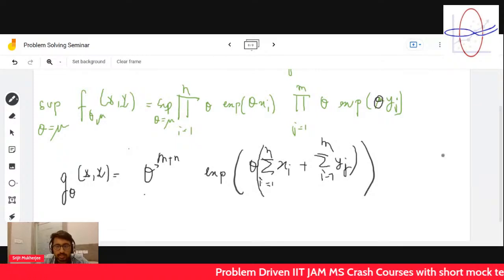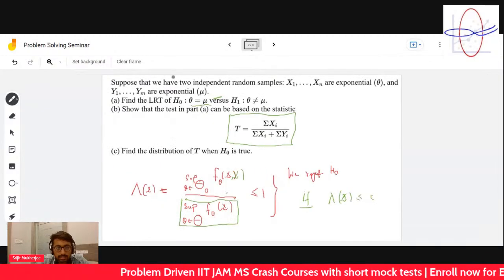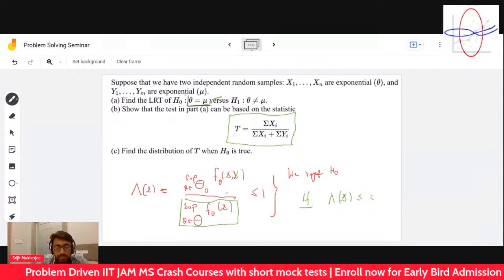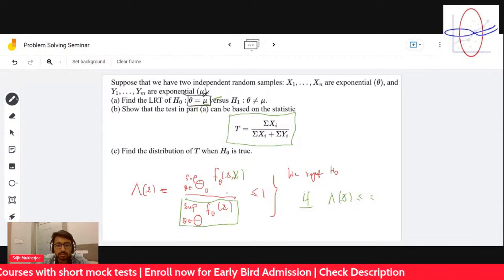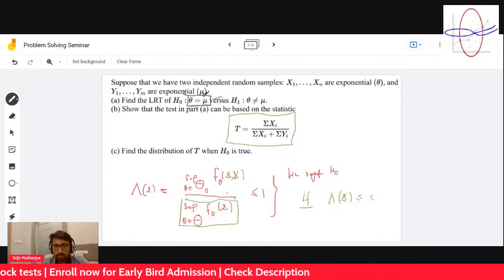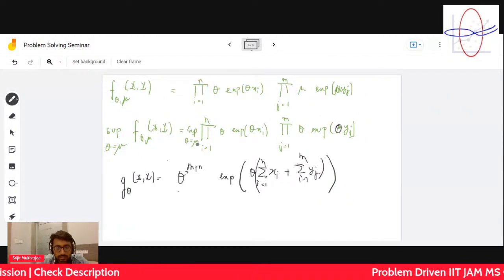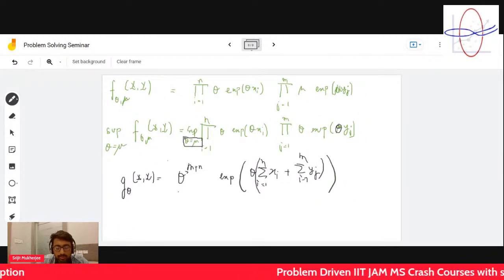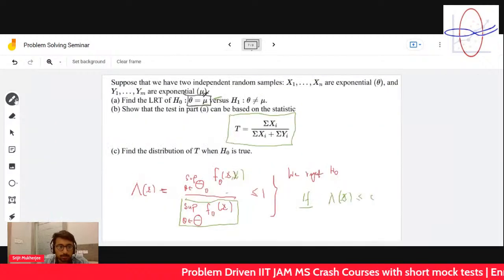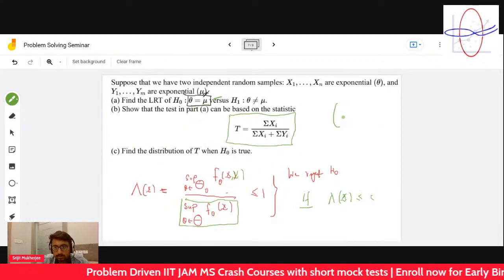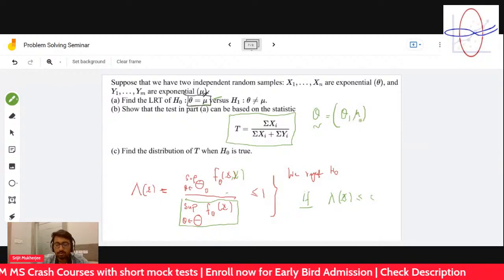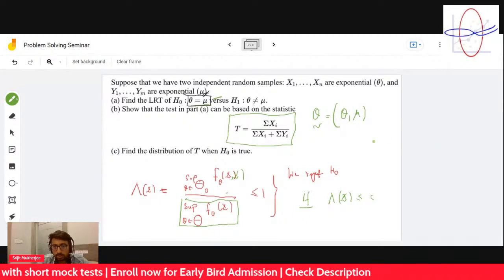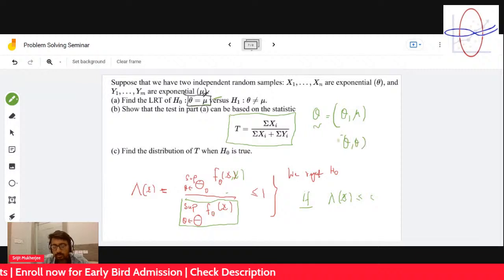Oh, nice question, because that's the LRT. Theta is equal to mu. Here there are multiple parameters, two parameters, theta and mu. That's under H naught, sorry. Did you understand now? So I've taken theta equal to mu. That's the H naught, because here the parameter space is nothing but both parameters, theta curl. We can call it theta comma mu. And now it belongs to H naught, meaning theta comma theta format.